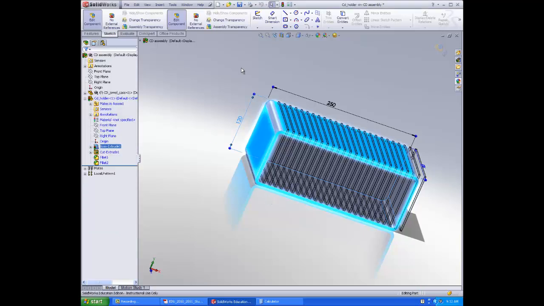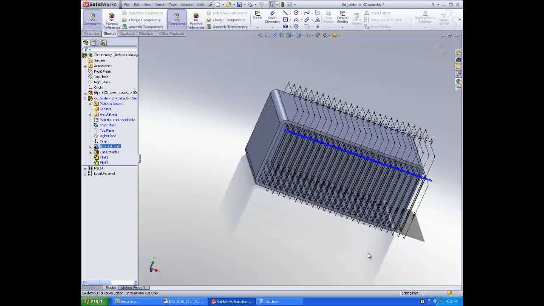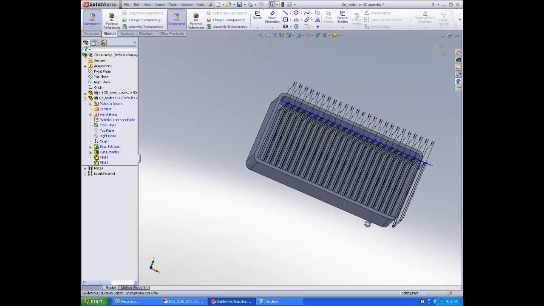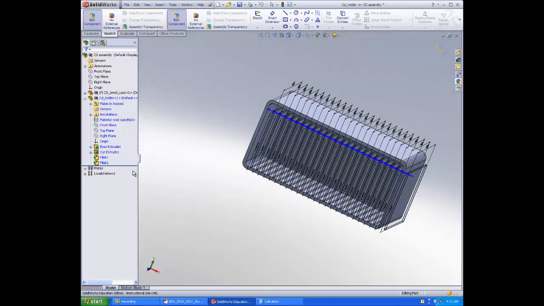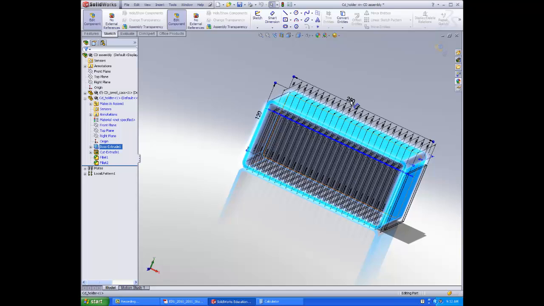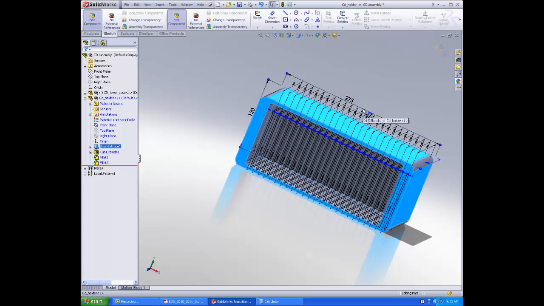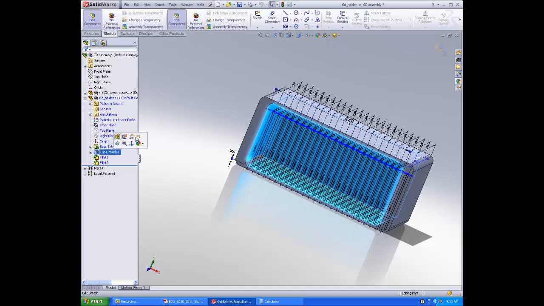Now click Rebuild and let's see if that's worked. And it has, at least height-wise. Yet width, we're still not quite good. So we gotta set that to 275. Click Rebuild. Go to Cut.